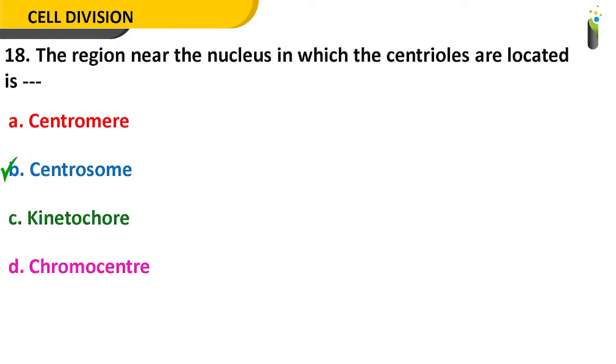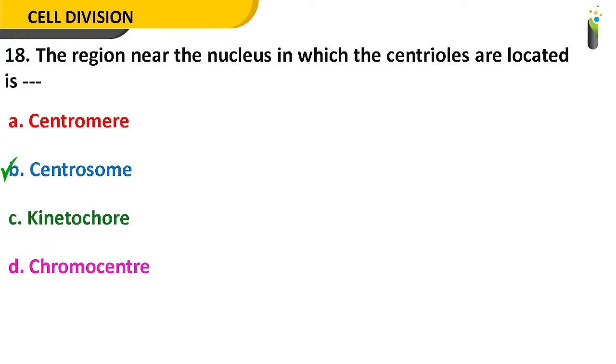Centrosome. Please remember centrioles are two cylindrical structures present at right angles to each other near the nucleus only in an animal cell and lower plant cells. They are absent in higher plants. The cell division that involves a centriole is called centric cell division, and the cell division that does not have a centriole is called acentric cell division.